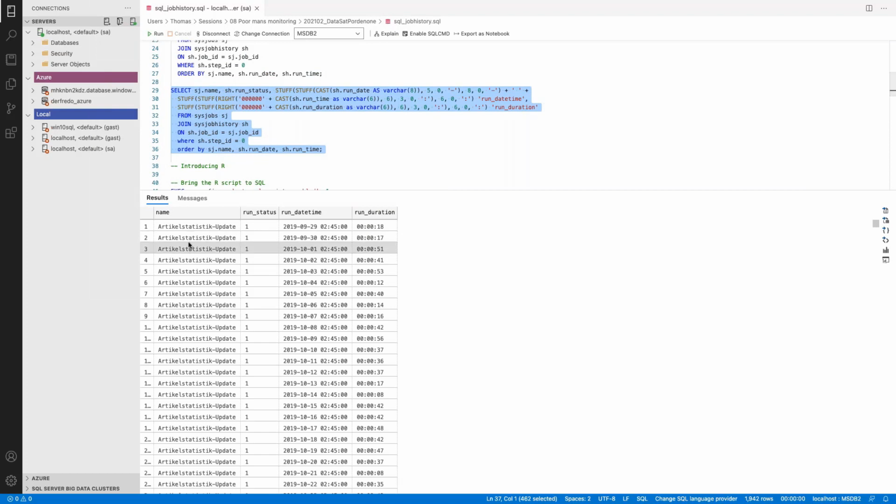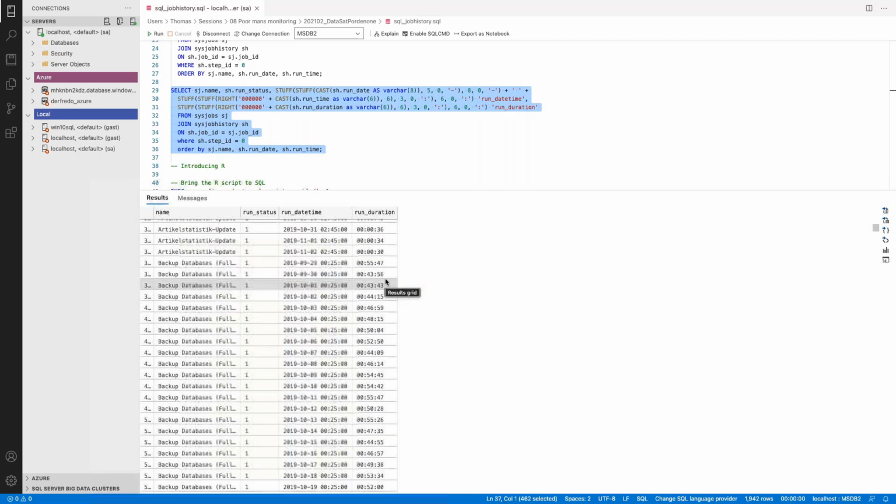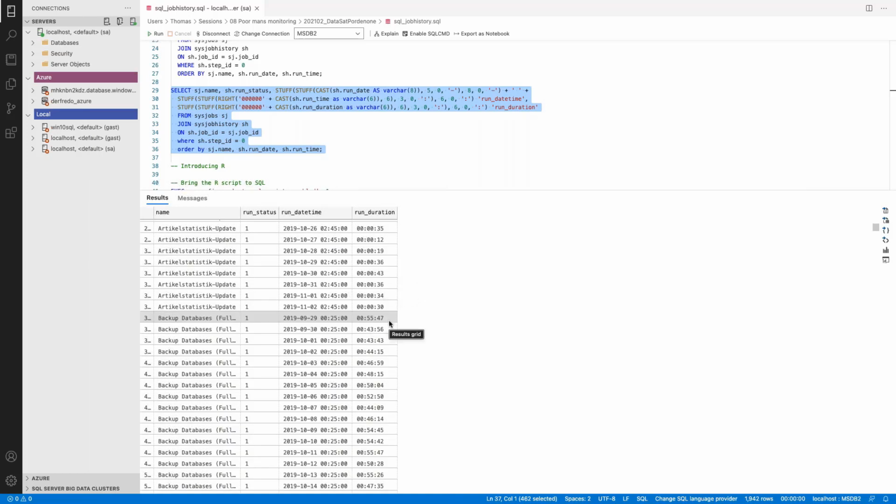So it says now here the job called article statistic update, whatever that means, had a run status of 1, so it succeeded. It started at 2:45 at night, and it took like 18 seconds. Okay, so where was that? Here. That was where it said 5547, so that's 55 minutes 47 seconds, and it starts at 0:25 hours after midnight, right?